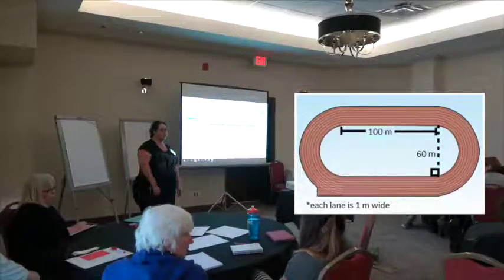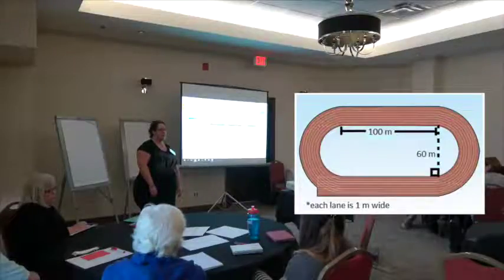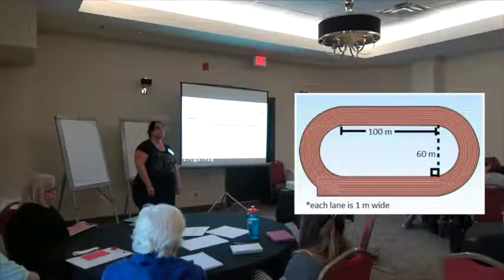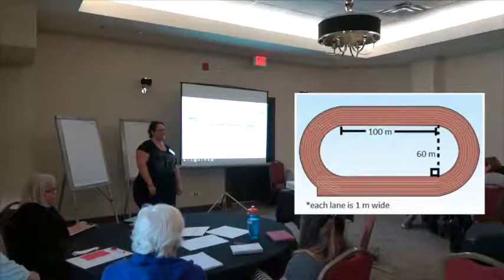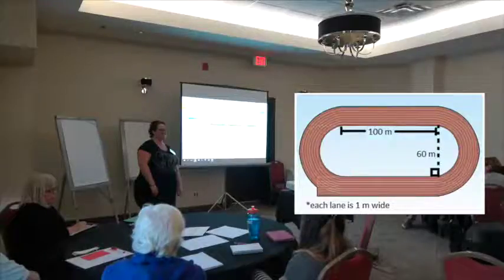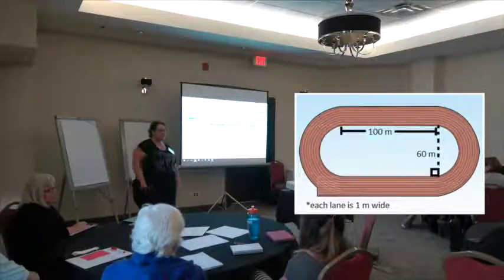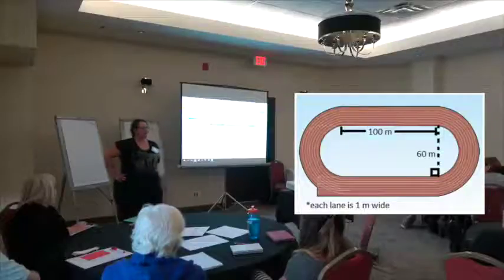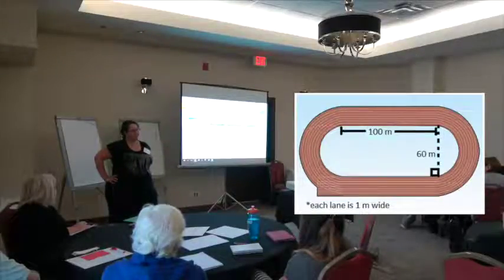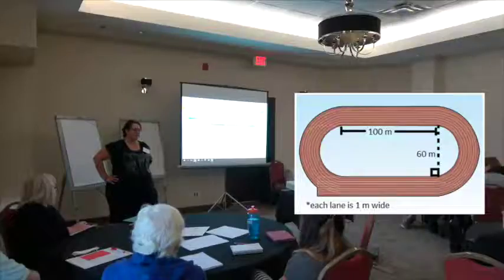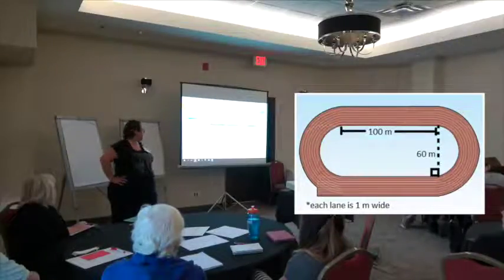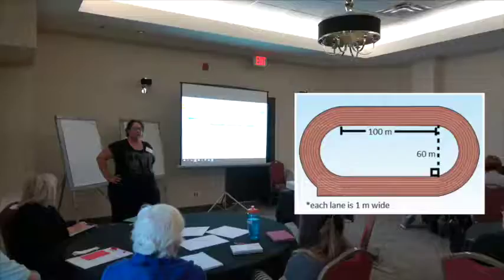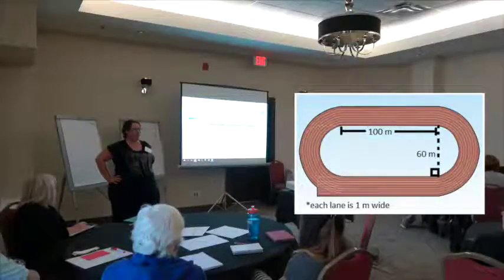Yeah. Also, right below it talks about how each lane is 1 meter wide, I think. So where would they use that, or is that something they're just going to throw out? Yeah, it can be done when we get to the extension, but you would assume everybody's just going to do the shortest path without even knowing it. They're going to use the numbers that are given. But that is a great extension, to include that 1 meter and to talk about what lane they're in, because that's going to have a bearing on their answer, right?